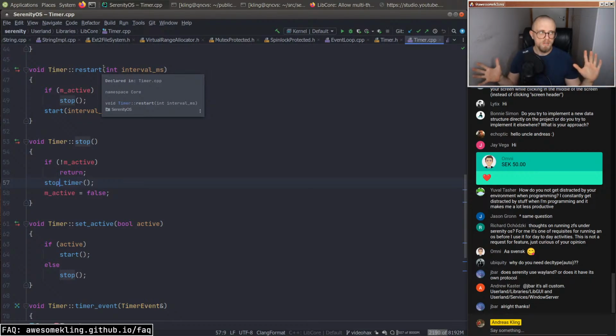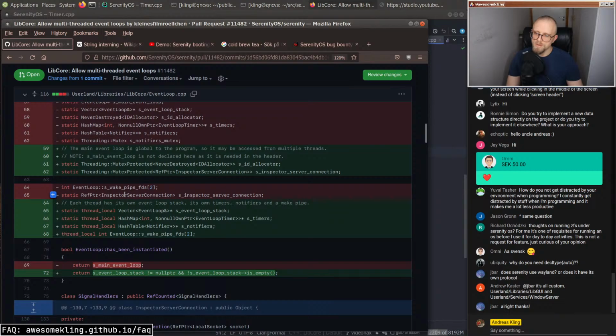So now you are trying to stop a timer with sort of a foreign timer ID. So I don't think timer IDs should be global, but I do think that we need to have some mechanism that stops you from trying to access a timer from a thread where it doesn't belong.